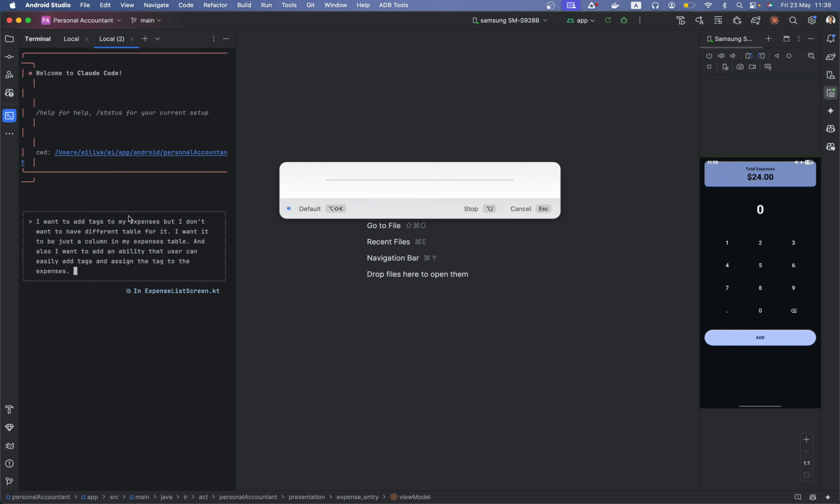Also, I want choosing tag to be easy, adding tag to be easy. So I want to replace it with the add button.